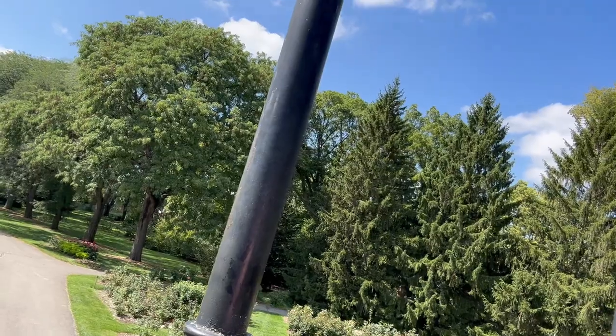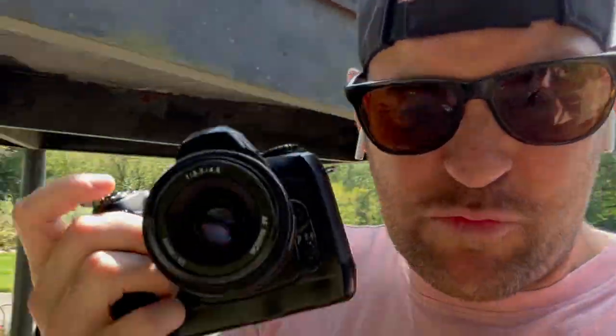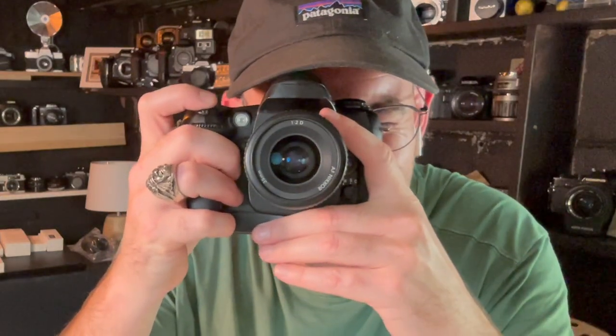Set that f-stop nice and high, directly from the CCD sensor. I'm feeling good about it as is. Let's go home, let's check it out. So that was my quick, dirty review of the Nikon D100, and should you buy it in 2023? Absolutely, yes, you should. Now, this memory card only has around 20 shots left in it. That's how much I've been shooting this camera, okay?